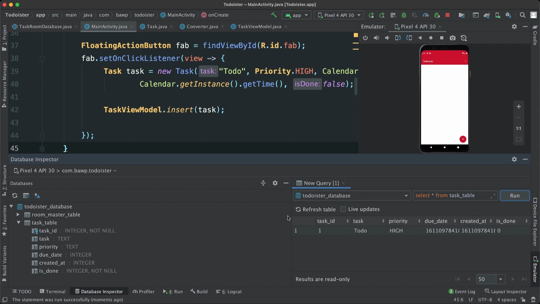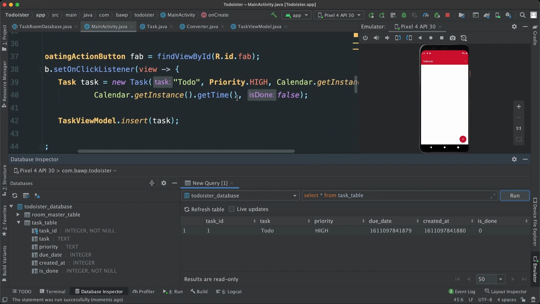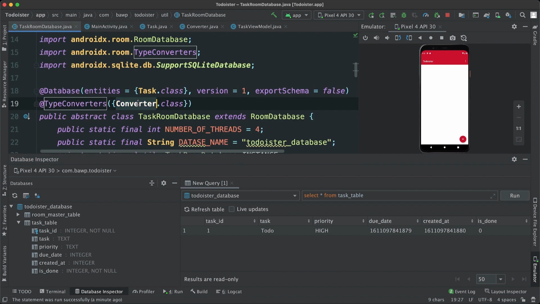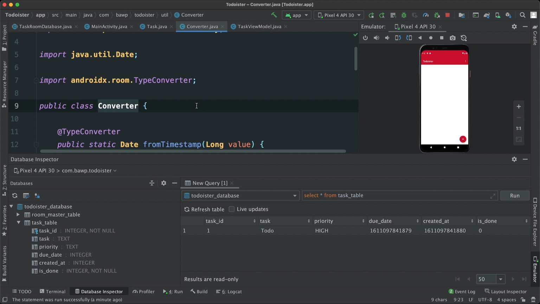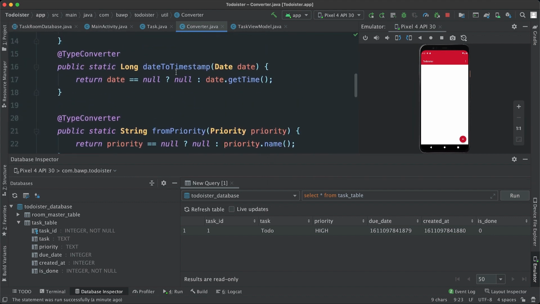And you can see also there is the ID, the due date, and created at. These are Unix timestamps that were added automatically when we added this Calendar.getInstance().getTime(), right? So this was converted because we have this type converter class, which we created, which automatically was called to do the conversion. Automatically, everything is working perfectly.